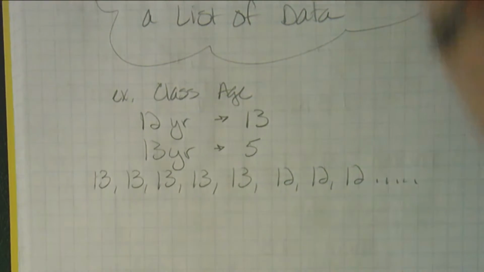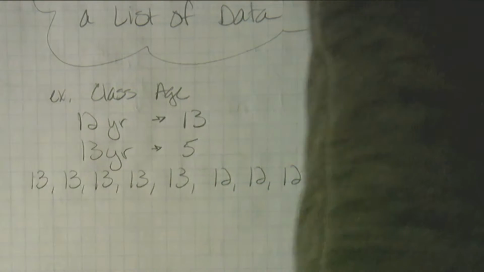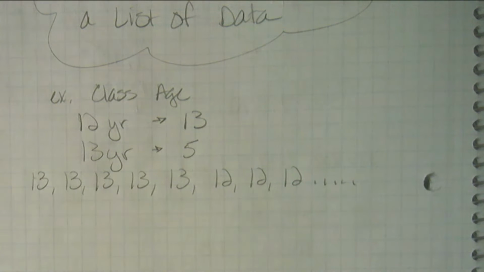So, if I was to say to you, how could you best describe the age of students in this class? What would you say? One overall statement about the age of students in this class. What might you say? Jack? And not that there are 13 12-year-olds and 5 13-year-olds. I don't want to say that. Just what can you say? Knowing the numbers of 12-year-olds and 13-year-olds, what could you say about the age of students in this class?